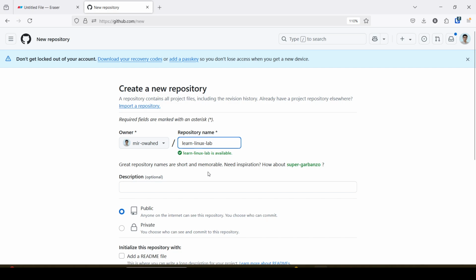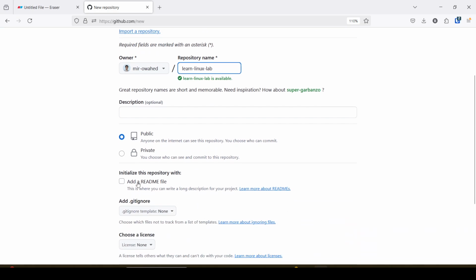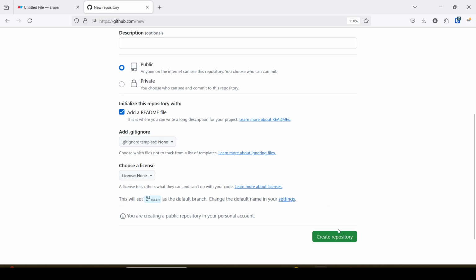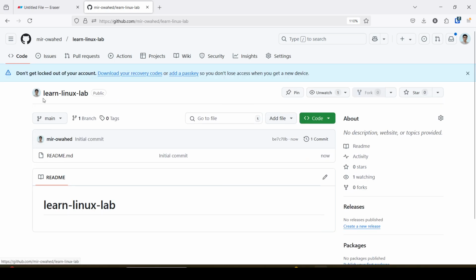Lab means computer. Then public and add a readme file. Just choose this and here choose public. Then create repository. This is the folder name. Any name you can give it. This is the username and this is your repository name.